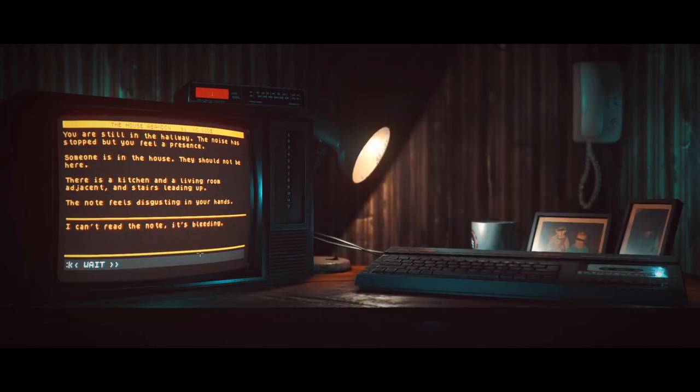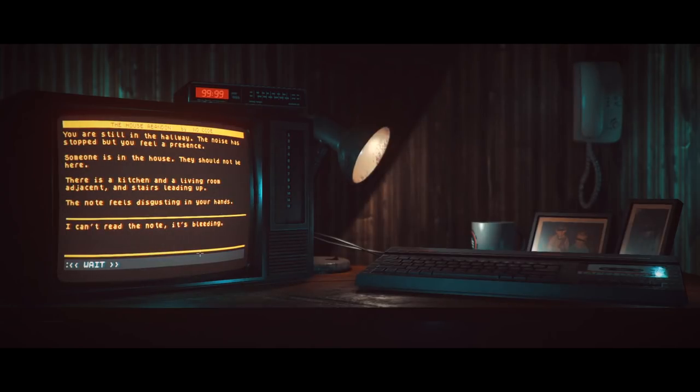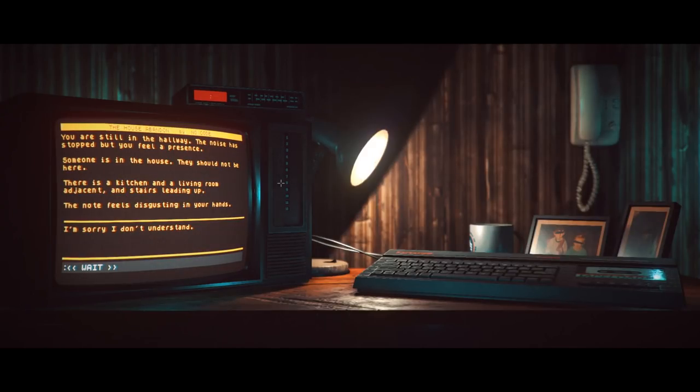So, can I type things here that will be what I'm going to do here at the computer, as well as the person in the game in the computer? If I was able to type, like, turn off alarm clock and it stopped. I don't know, can I pick up the phone? Like this one that's on the wall? Okay, probably not.